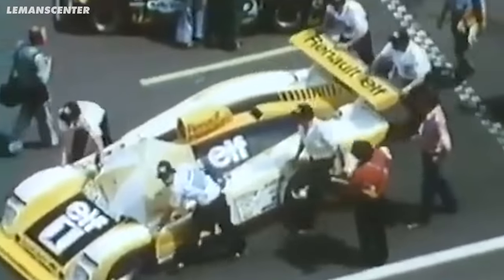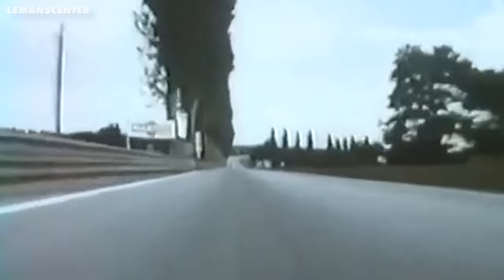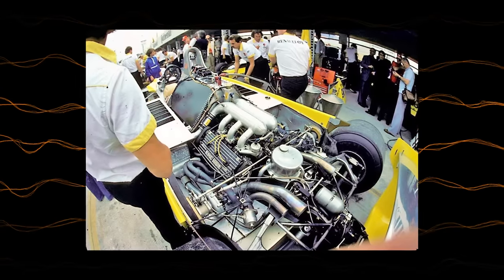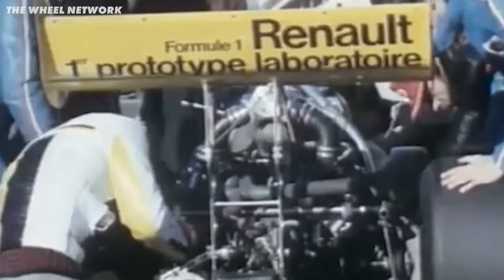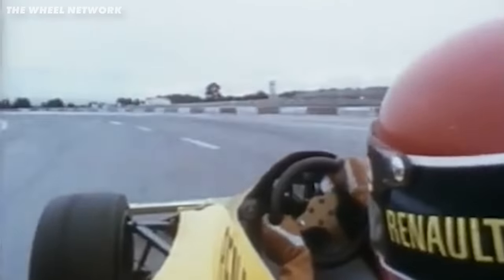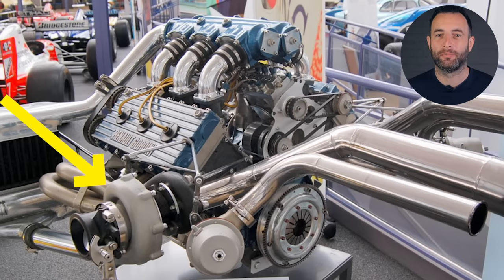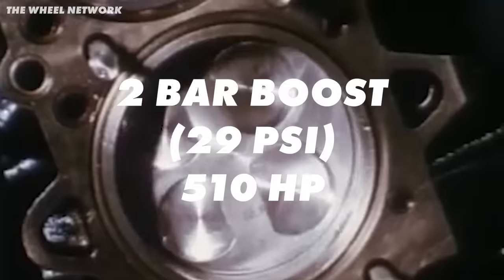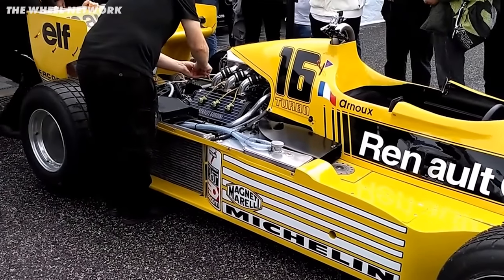This success was put down to extensive testing — running more than 10,000 miles on a track in a single season. So Renault developed their 1.5-litre turbo V6 engine alongside the 2-litre sports car engine. Then in 1977, Renault started the iconic turbo era with the RS01, the first turbocharged Formula 1 car ever. Look at the size of that turbo — absolutely enormous, creating more than 2 bar of boost and around 510 horsepower, by far the most powerful on the grid.